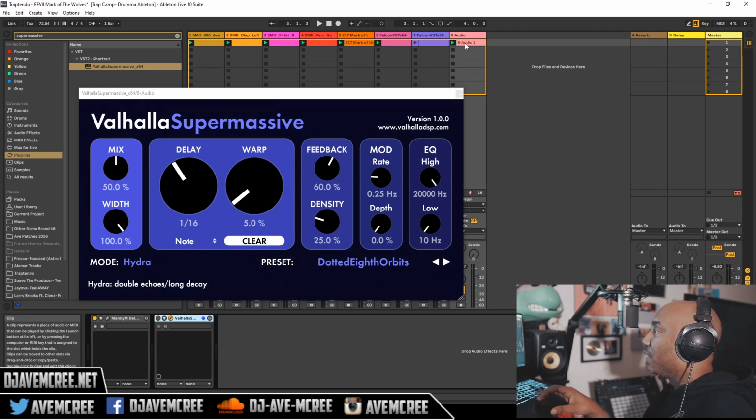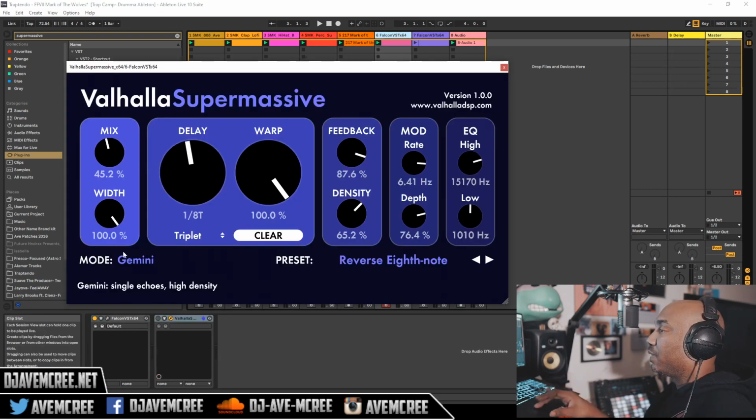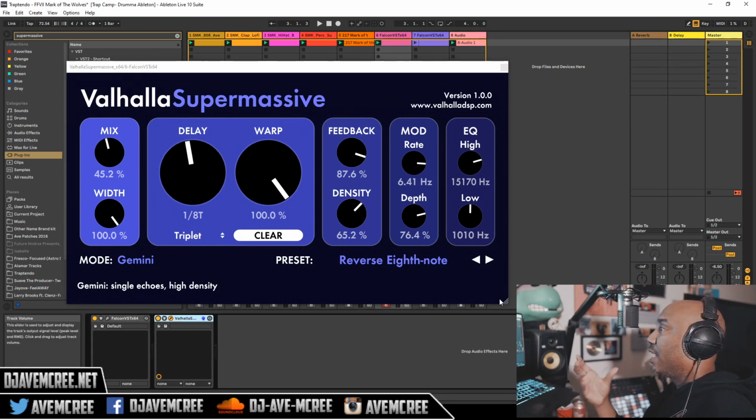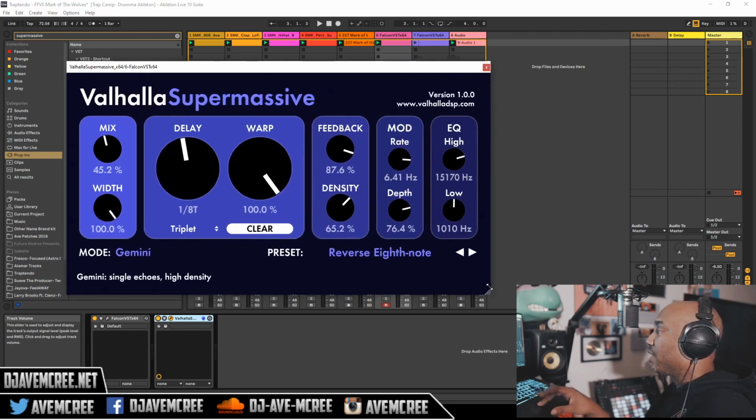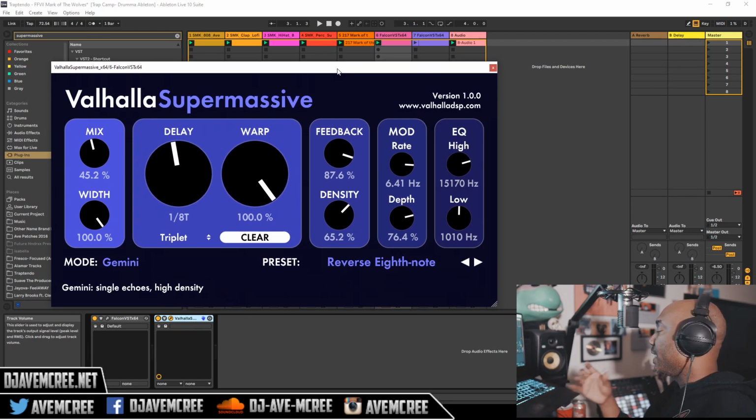So more importantly, we're gonna go ahead and get into Valhalla Supermassive. What I'm gonna go ahead and do here is go to this particular sound. I'm gonna initiate this, and as you can see, Valhalla Supermassive is pretty big on the screen because it's vectoral. You can actually resize it too as well. So I'm going to keep it at this size because it's quite important that I show you a couple of things, and it's pretty easy to understand. So I'm going to go ahead and solo, and let's hear that sound.